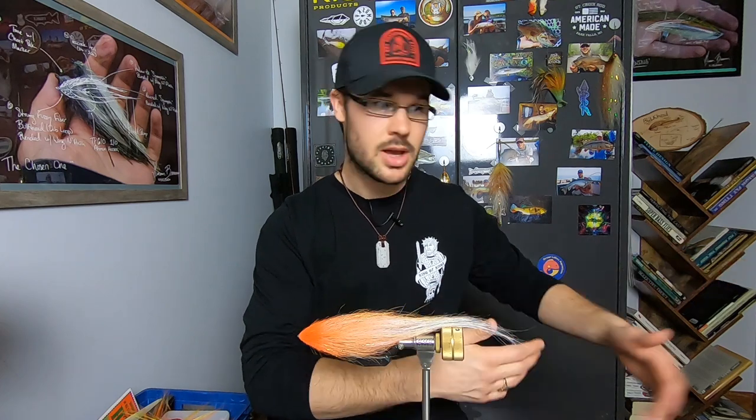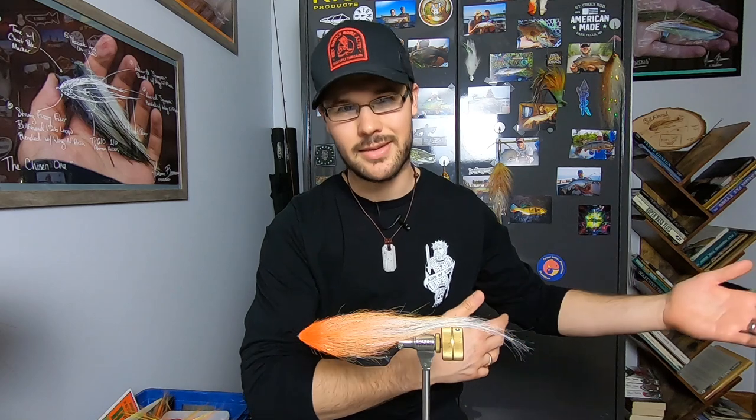So sticking with the theme of extended body tube flies, we're gonna do a deep dive into two different rigging options. I wanna show you how to do both stinger rigs for a straight tube section and also the build-a-beast or multi-sectioned tube section, because in doing so, I should be able to showcase how it would work in every other format, whether that's mono or floral or even like Dacron.